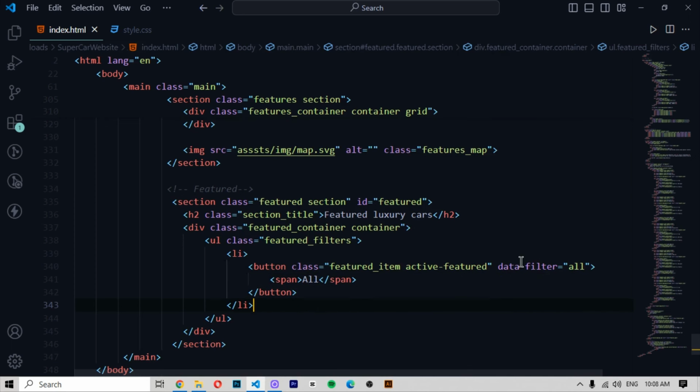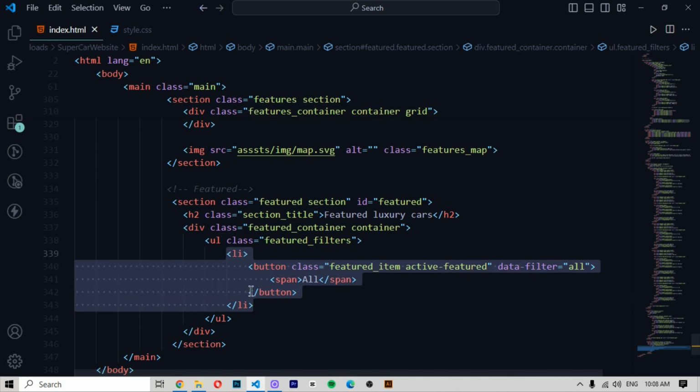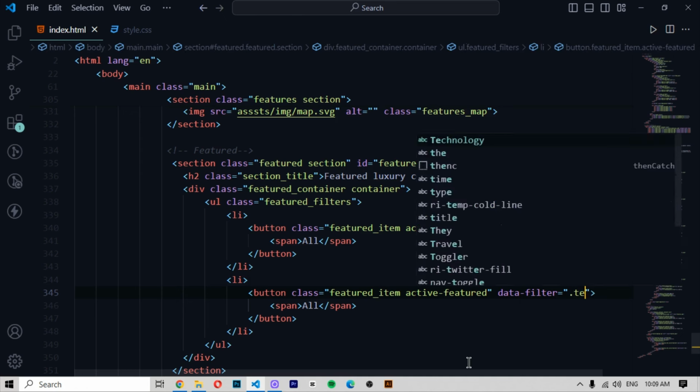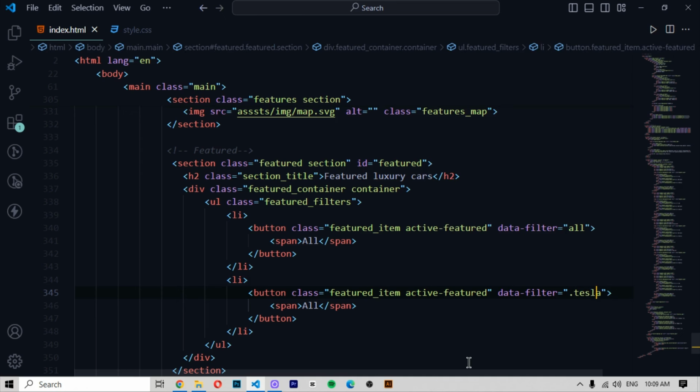Then copy it and paste it, and remove the data filter, write dot Tesla, and then remove it from here, and press enter.